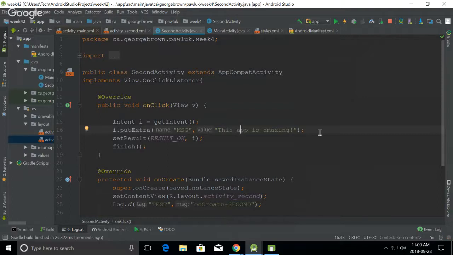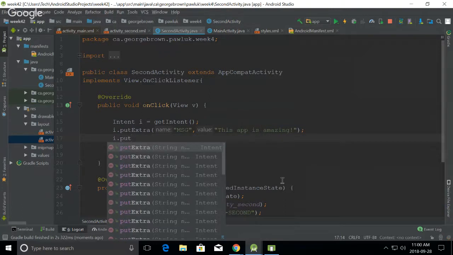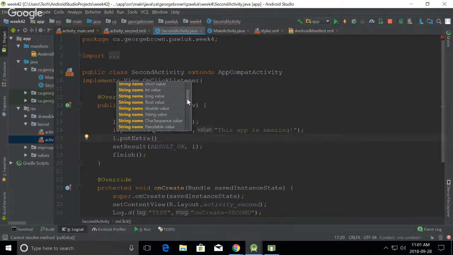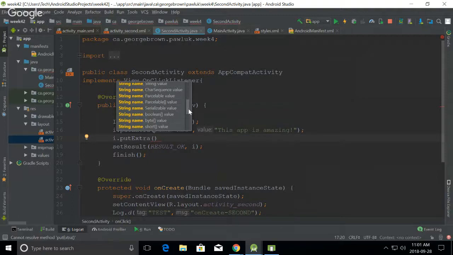The limitation of put extra, let me show you that. You're quite limited in terms of what you can put there. Most of those values that are accepted by the intent are simple types. You can work around that implementing the interface serializable.